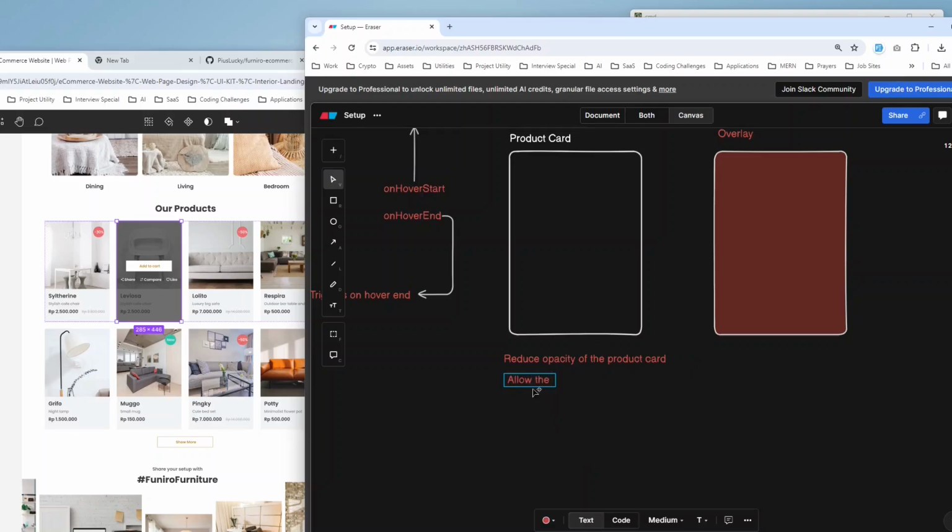So this is what I want to try to achieve. Then allow the background, call it the overlay, to have some screen effect, and should come from the right hand side.